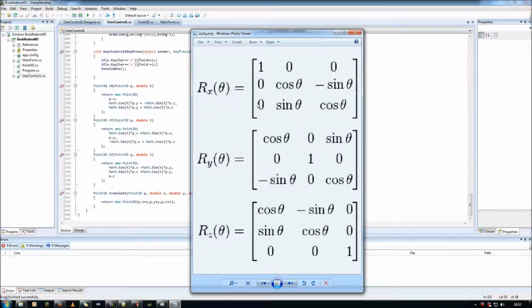And then this one here is 0 times X plus sine the angle times Y plus cosine the angle times Z, and that is what we have there.